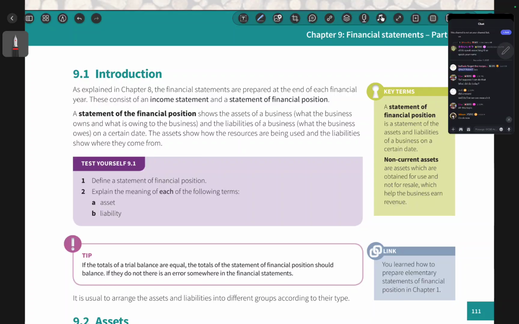For example, your truck. You're a transport business and you buy a truck. You don't really sell that truck to anybody. For example, a customer comes and goes, yo, nice truck. You don't say, hey, I got it for 10 million, but I'm going to sell it to you for 25 million, want to buy it? You don't do that. You just keep it and use it. It's not meant for resale and it's meant to help the business earn revenue.